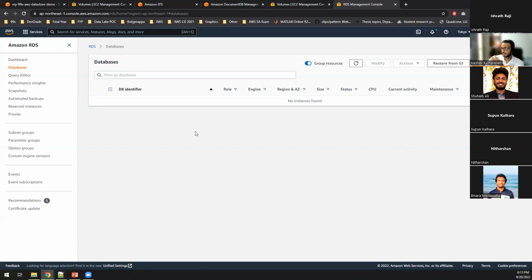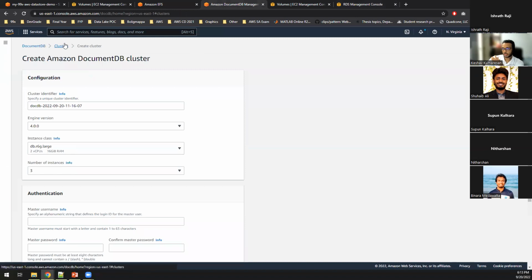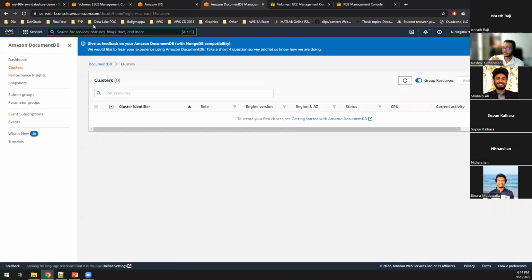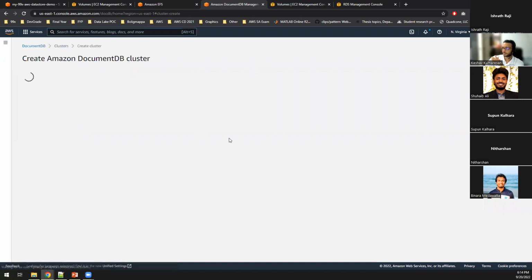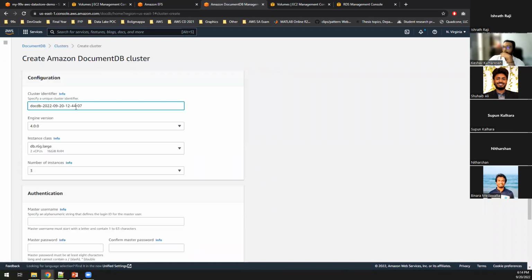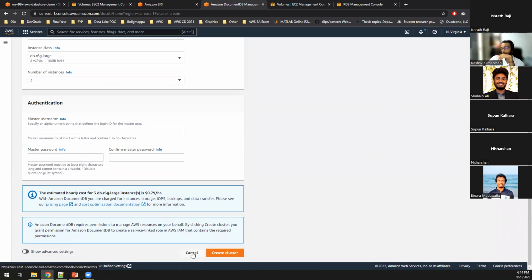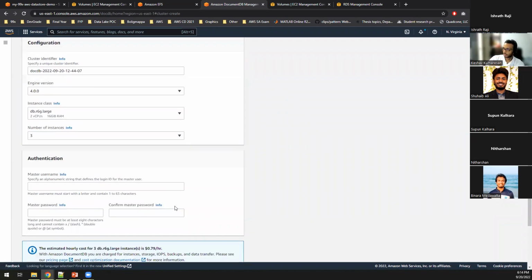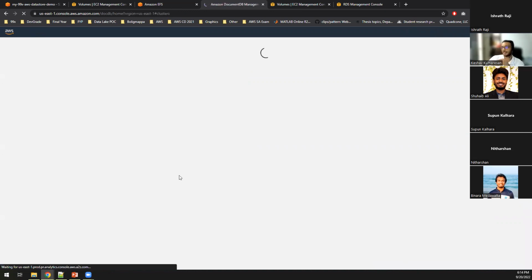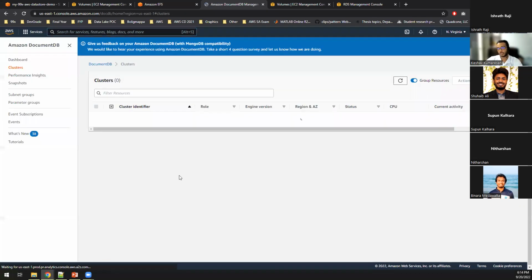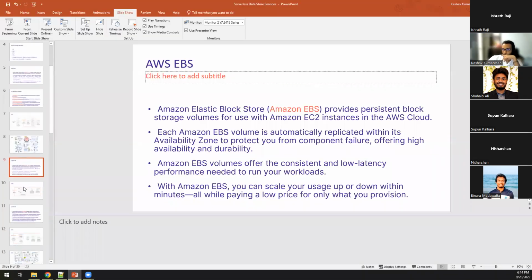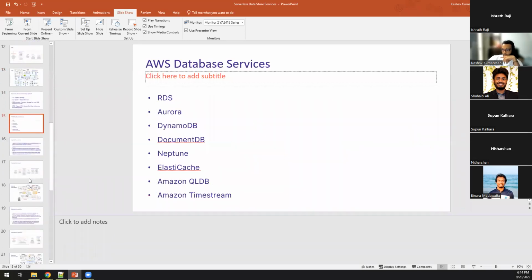So that's for RDS. Another one is DocumentDB, and I can show that here. You can just search for DocumentDB. When you create a DocumentDB, it's going to ask what MongoDB version you want. It's kind of a limitation here because you don't have the latest versions of MongoDB right now. That's why I was talking about Atlas a little, because Atlas provides many more features compared to DocumentDB. But if you want to keep everything inside Amazon, DocumentDB might be a good choice. That's all I wanted to show.